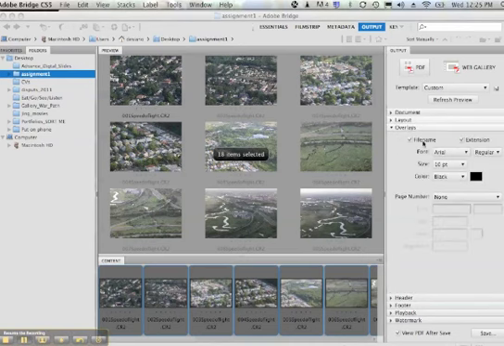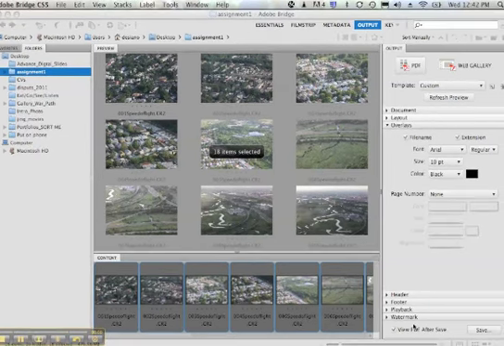Finally, in the drop-down menu for overlays, I want to make sure that my file name is checked on. This means the batch relabeling that you just did, where it says speed of light, will be visible on the PDF contact sheet. If you don't have that checked on, I won't be able to know what assignment the pictures are from or which images you're talking about if you write me a written statement referencing back to a file name. So make sure in overlays you have file name on. And that's it. Then we're going to generate this PDF.